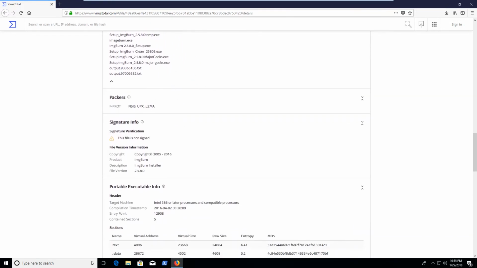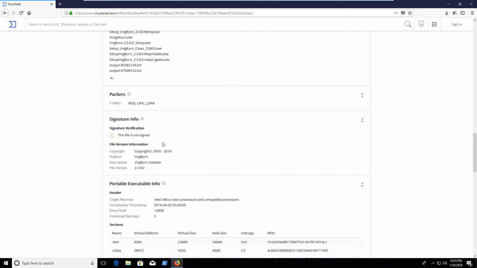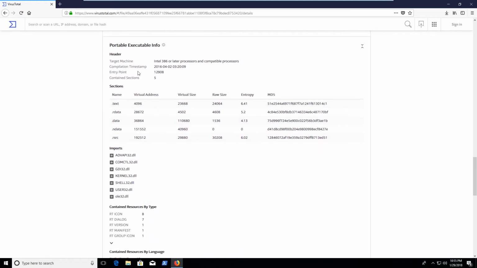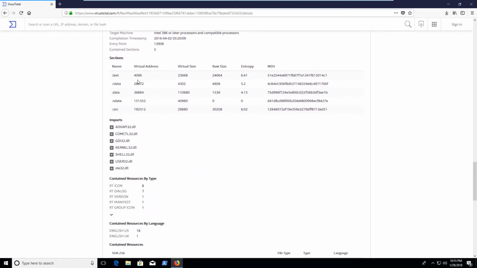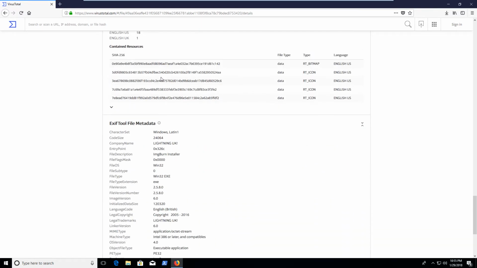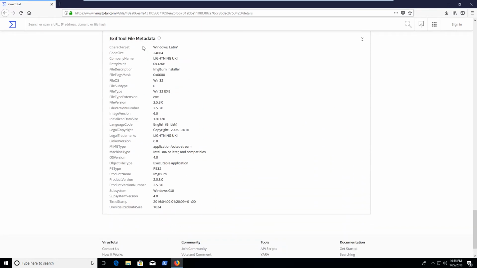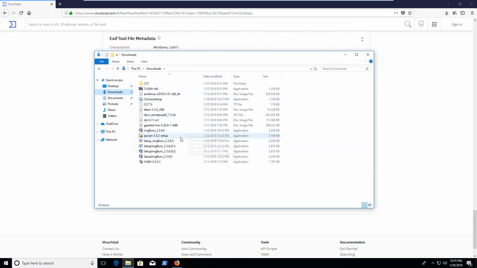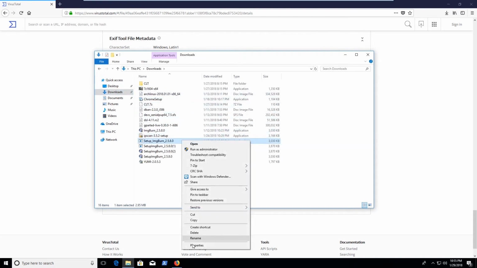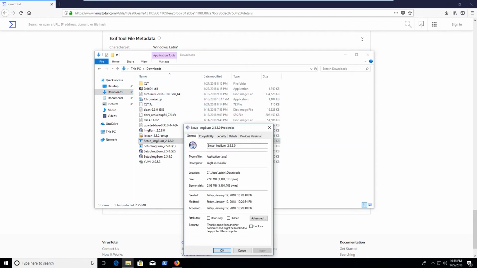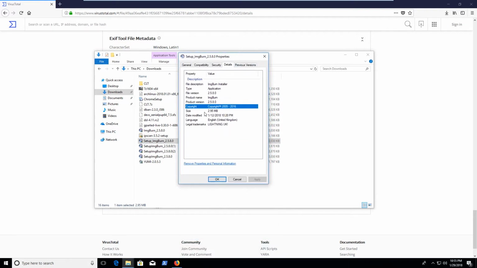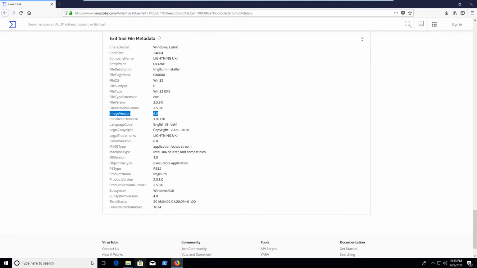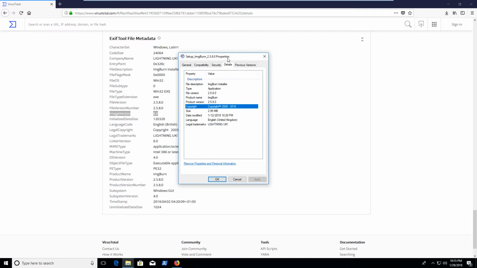Anyways, you'll have things like signatures if it's a signed file. Just tons and tons of stuff on here. Here's the metadata on the file. This is the kind of stuff that, if I went to the file itself and opened up the properties and went over to the details, is the kind of data you'll find right here.